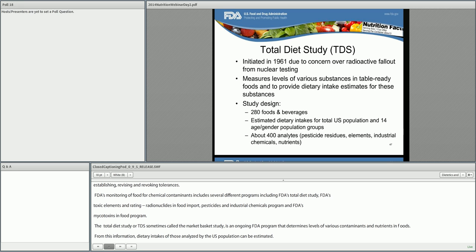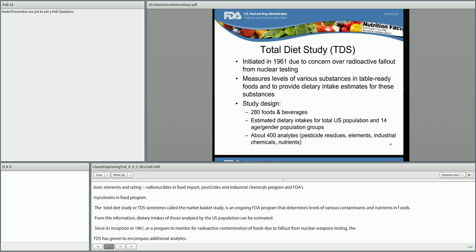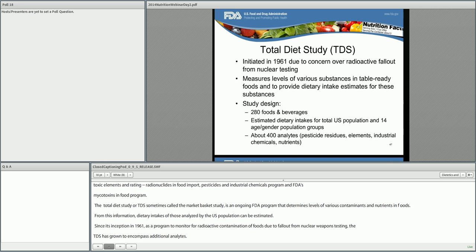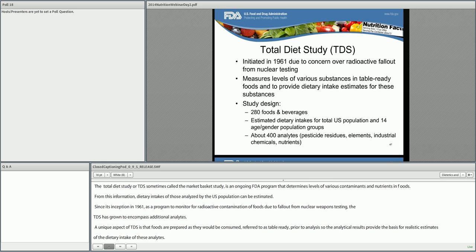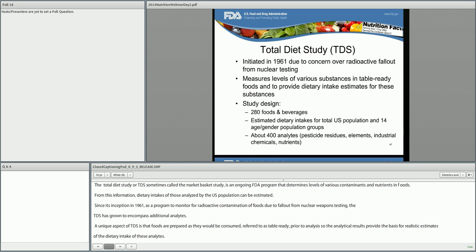A unique aspect of the TDS is that foods are prepared as they would be consumed, referred to as table-ready, prior to analysis, so the analytical results provide the basis for realistic estimates of the dietary intake of these analytes. The study designed for FDA's TDS involves the collection, preparation, and analysis of 280 foods and beverages.